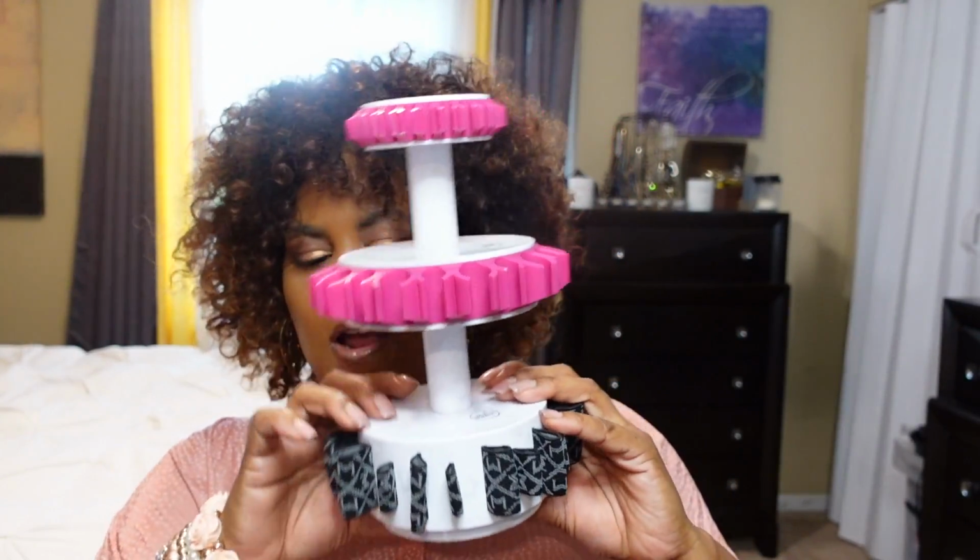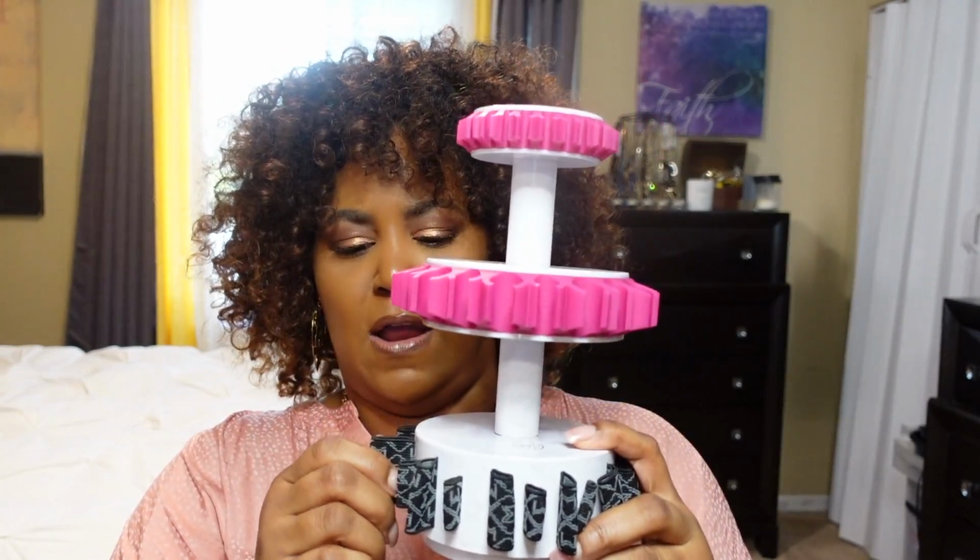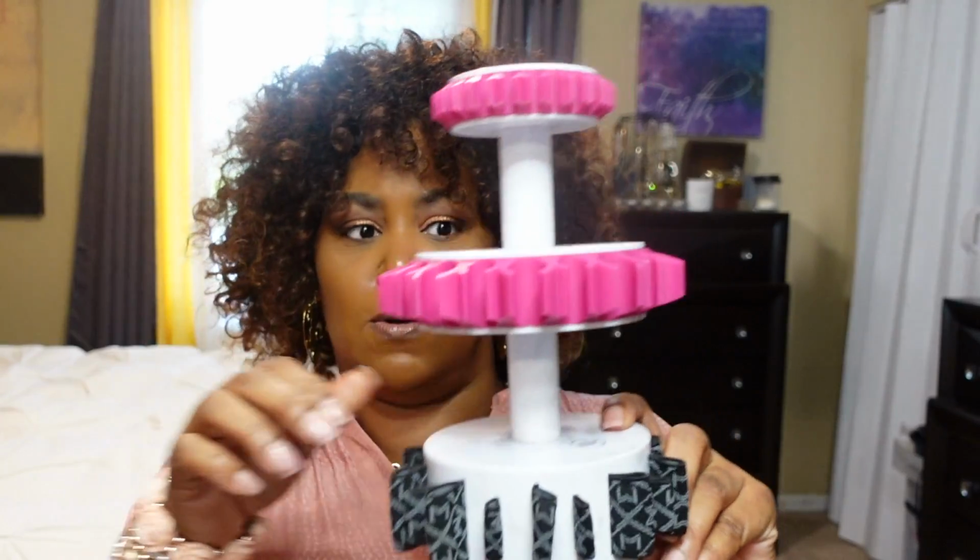I also just got my brush dryer thing here, face and eye brush dryer and shape tool here from Sigma. I originally got all of my brushes from MAC and I paid quite a bit of money for them. And they were and have been good brushes.